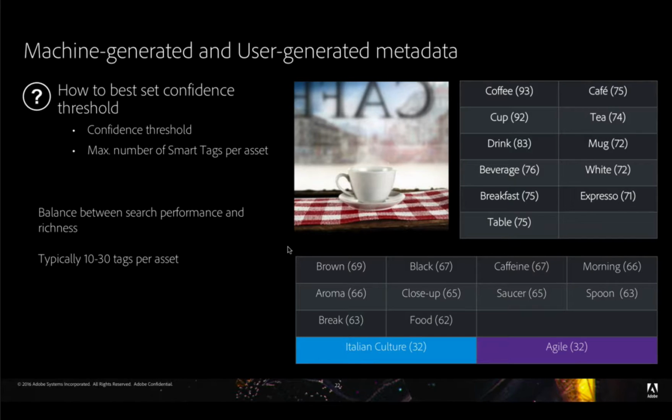It's a balance between search performance and richness of tags. You don't want too many tags for each image, because then the indexes you have to build to search get really big. But you don't want too few, so you don't lose the richness that you could actually get out of this. Typically we recommend about 10 to 30 tags per asset.